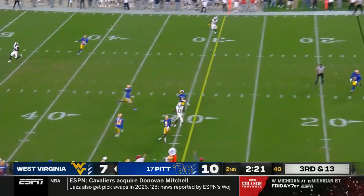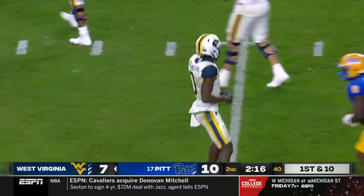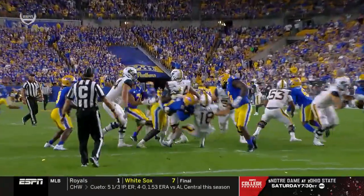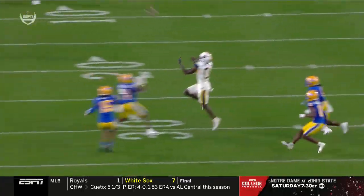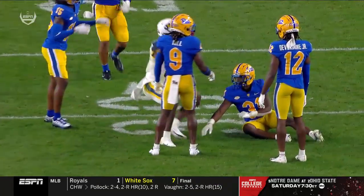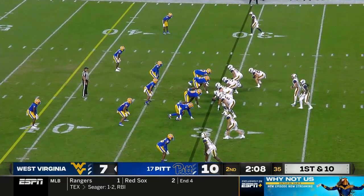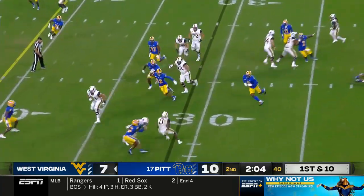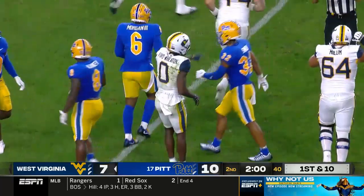Daniels pressured, ball's up for grabs — and it's caught by Bryce Ford Wheaton. What a play: you see the pressure, Alexander on a stunt coming back inside, and JT Daniels is lucky to get the ball off at all. Bryce Ford Wheaton again — 26 starts for Alexander. John Morgan in the game. Remarkable first down for West Virginia. JT gets it off to Bryce Ford Wheaton — another big play.